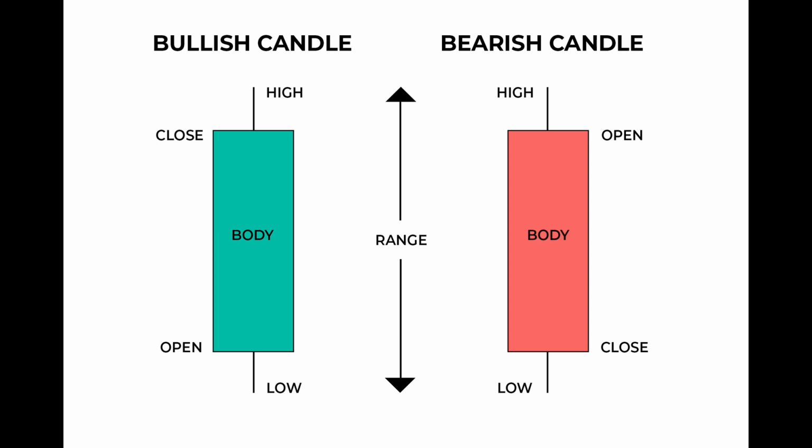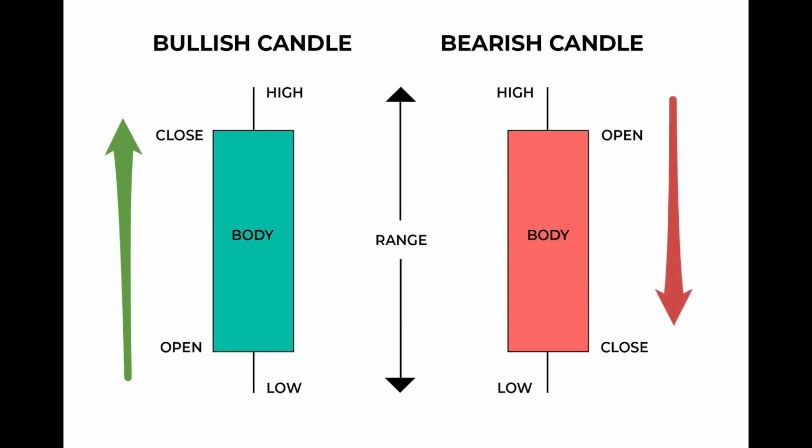a chosen time period. A candlestick has 3 main parts: a body, which represents the open to close range; a wick, which shows the highs and lows over the candle's time period; a color, which indicates the direction of market movement. Green indicates a price increase, while red indicates a price decrease.